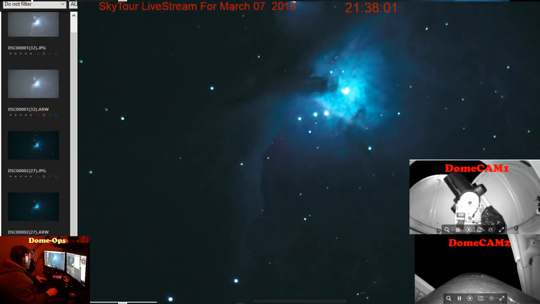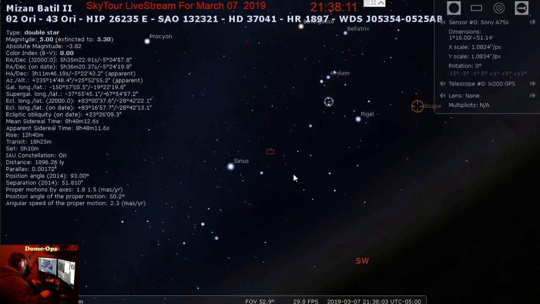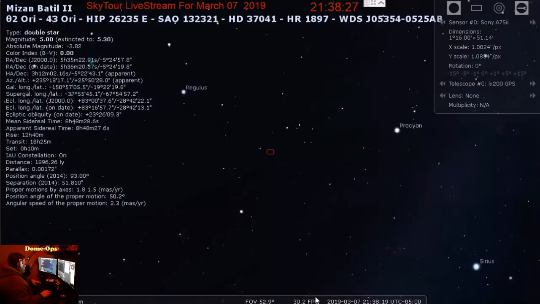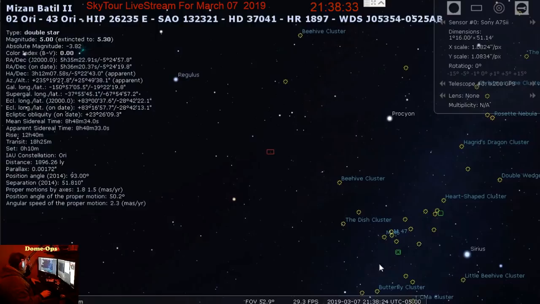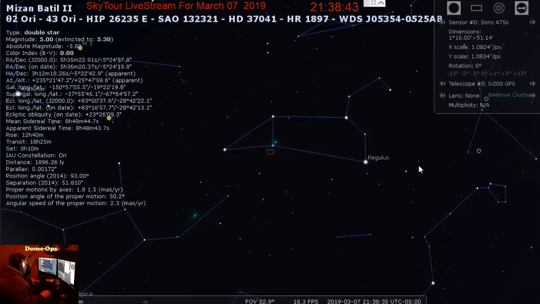If we go over to our planetarium program and just zoom out a little bit, the horizon's on an angle because basically it's following the way the telescope goes. Well, the clouds are right here. There's a band of clouds right here, and they may be moving up slowly. So we're going to look at Orion, which is kind of low in the sky now, first. And then later, as we bring the telescope back towards center, we can go exploring areas within perhaps Canis Major, look at some of these wonders, and then go upwards and maybe check out some of the beautiful constellation of Leo and look at those galaxies again.